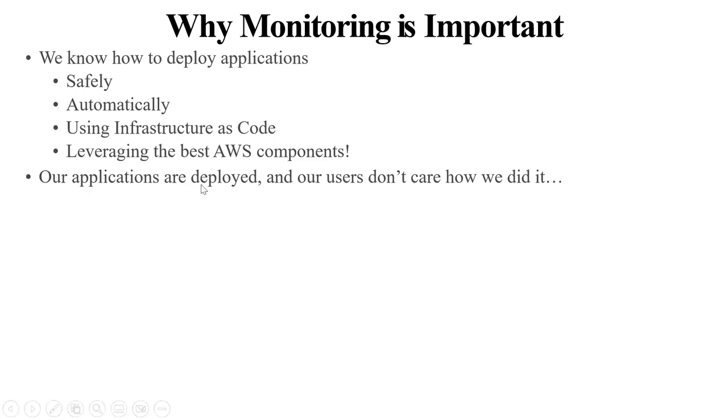But once the instances have been launched or deployed, our users don't care about how we did it, right? The background, how we are managing those instances, the end users don't care about it. Suppose a website is now running on this AWS. Where it is running or how it has been deployed, you don't care about that. But whenever you are trying to access that application, is it available or not? That is our agenda from a client point of view.